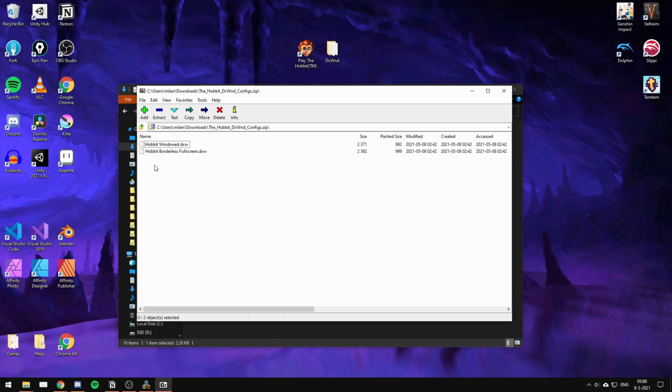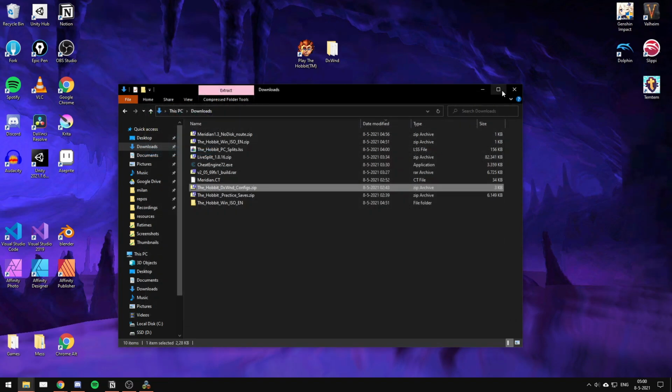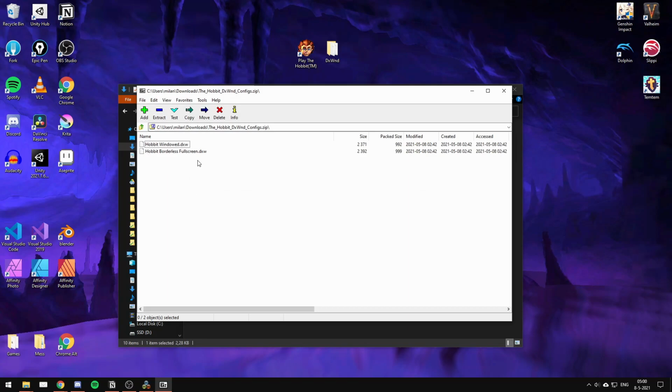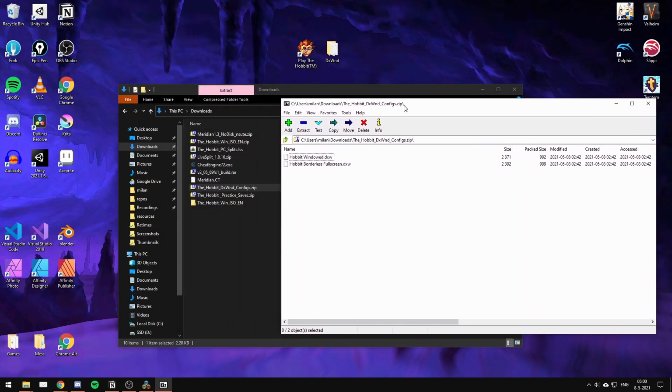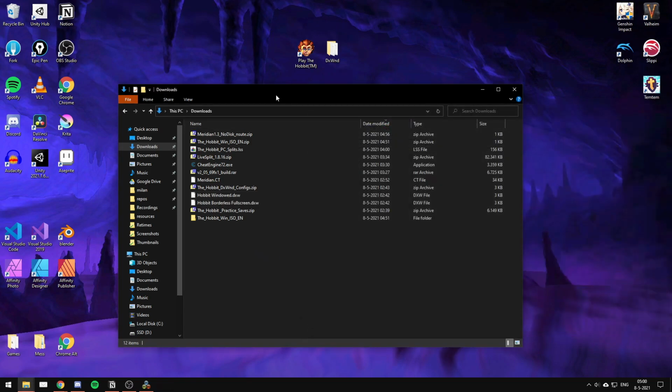Yep. And I'm going to select these files. I'm going to right-click. Oh, I meant to open them with, okay, whatever. You get the drill by now. I'm just going to move these into my downloads folder, so I have them extracted, as it's called.